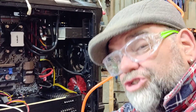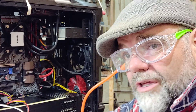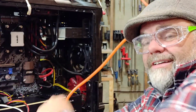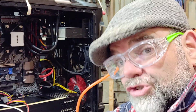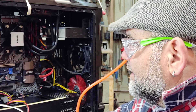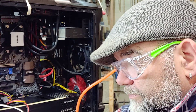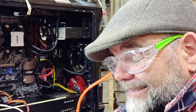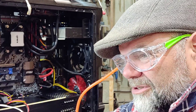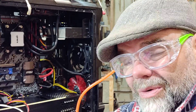Hello and welcome. I want to share with you a mistake that I made when installing my UPHARE water cooler for the CPU — this little device just here. When I first installed it, which I made a video of that's on this channel, I made a really silly mistake, and although it wasn't a problem for probably two years, my computer started getting noisy, like a gurgling noise sound — like when you get air in your radiators and they bubble and squeak.